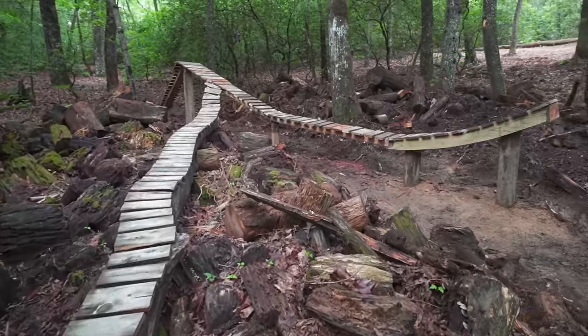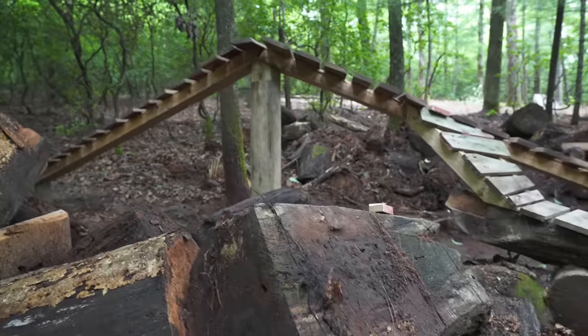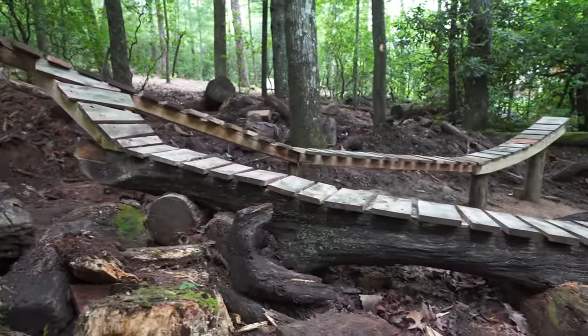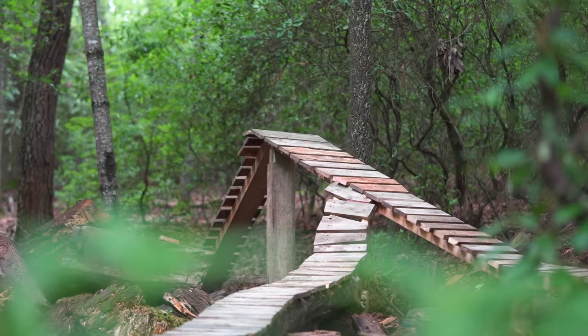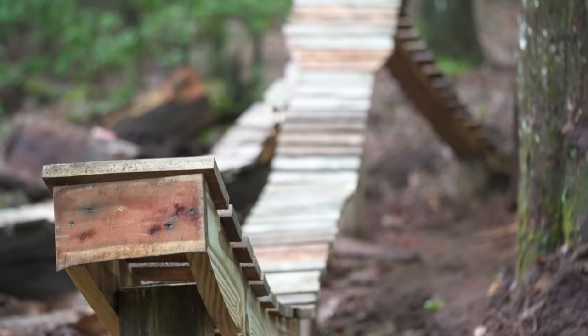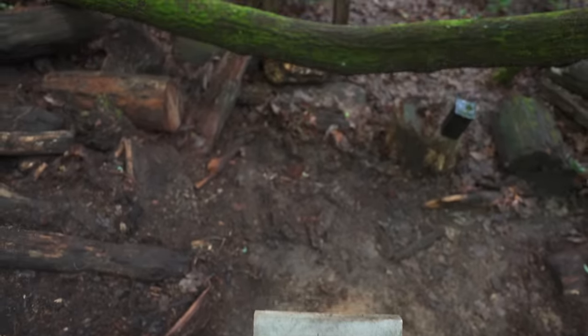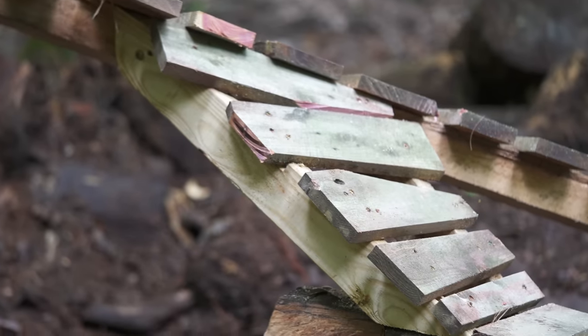The concept is the same, the planks are the same, and we even used the old fasteners. Even the old beeline hasn't changed as it seems to have a bit of life left in it, but everything else is different. Snake Pit 2.0 looks a lot more interesting and it's a lot sketchier. The lip is bigger, the gap is bigger, and the entrance to the beeline was an afterthought. That should make it real challenging.